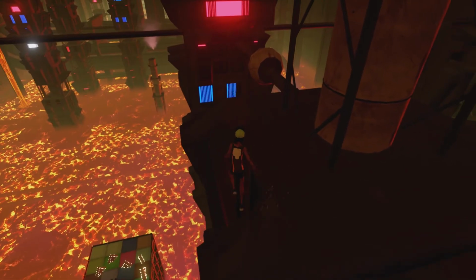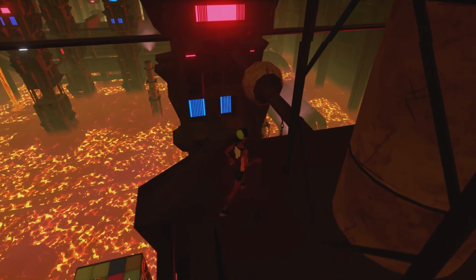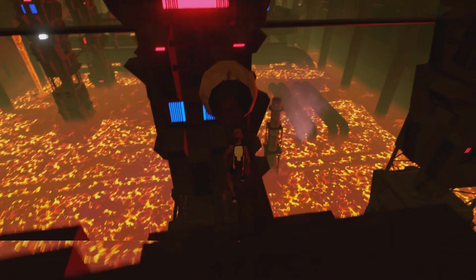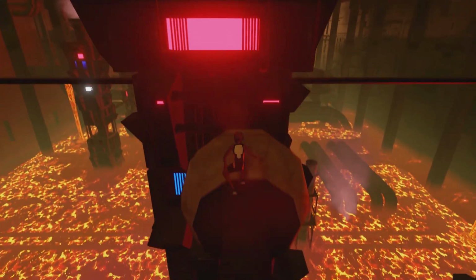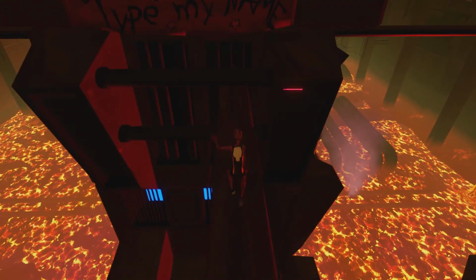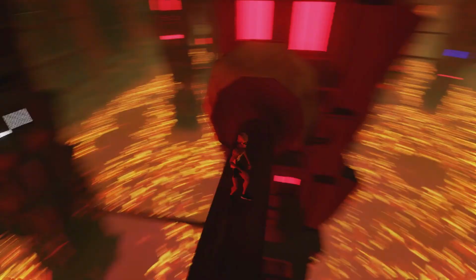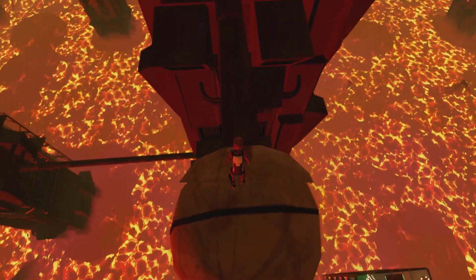Now, if you see what I see, there's a sign that says type my name right over there. So we're going to turn off fly and re-land here. Now we're here, and this sign says type my name. Now, who is this level inspired by? Hands. What DJ told me is that I haven't seen anything up until this point.